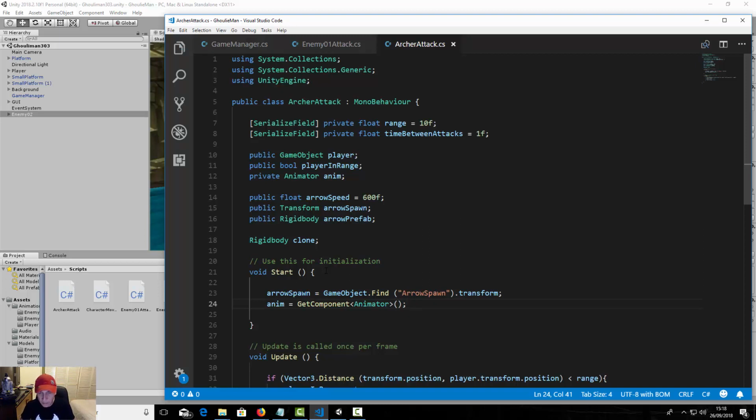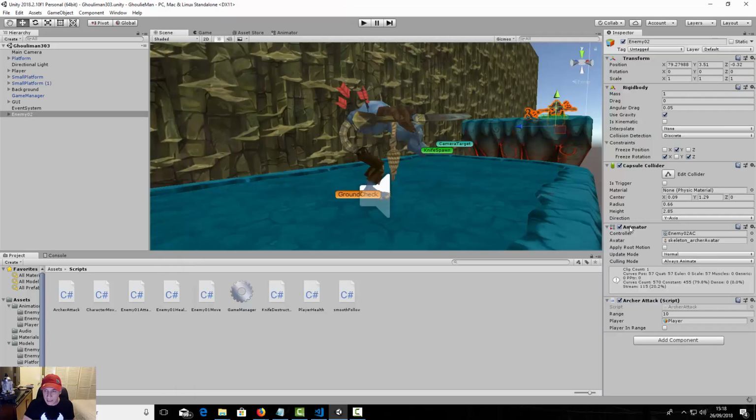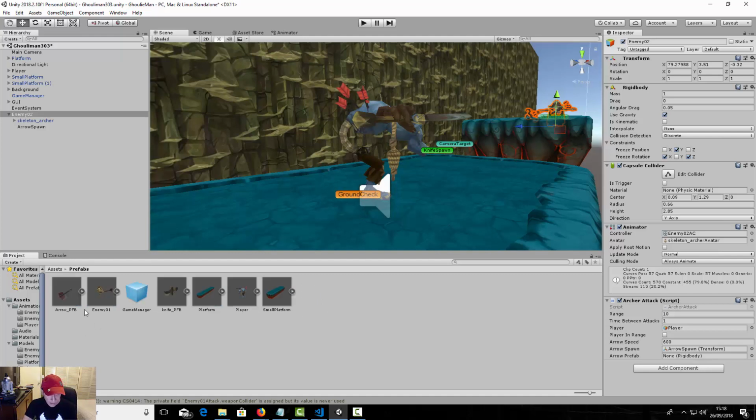Now let's save the script, and here in Archer Attack we're going to see arrow spawn. We need to assign our arrow spawn, and as arrow prefab let's go to our prefab folder and give the arrow prefab.